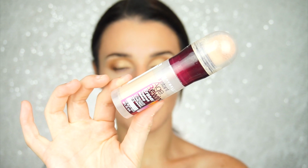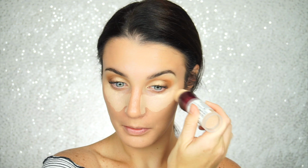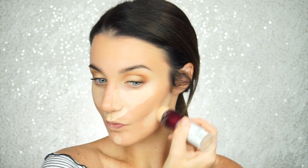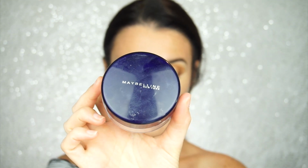Next, to conceal, I'm going to use the Maybelline Instant Age Rewind Eraser. Again, I'm applying it in downward strokes. I'm just going to take my damp beauty blender and blend it out. And again, I'm going to take that Maybelline Shine Free Loose Powder. First, I'm going to apply it underneath my eyes so that it does not crease.